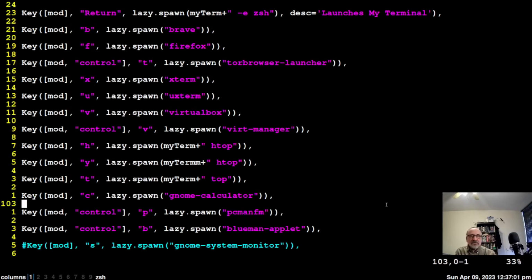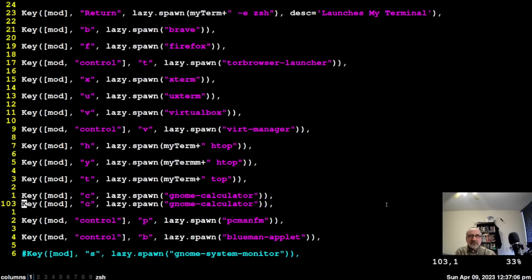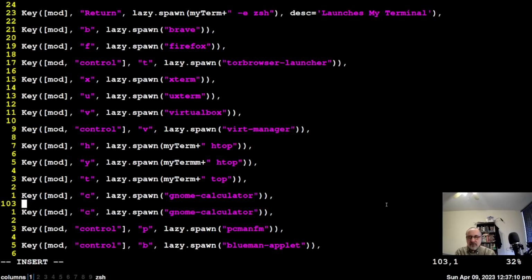What I'm going to do is I'm going to copy this line and I'm going to paste it. And I'm going to go here and just leave a space so it looks nicer. So we're going to try doing it this way first, because I don't know if mod key N does something else within the system. So I'm going to clear that. I'm going to put an N in there. And I'm going to delete GNOME calculator. And I'm going to type in Nitrogen.